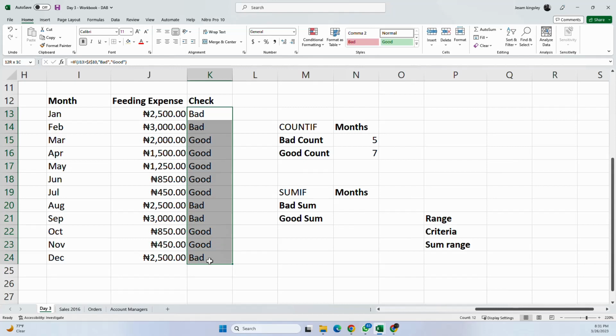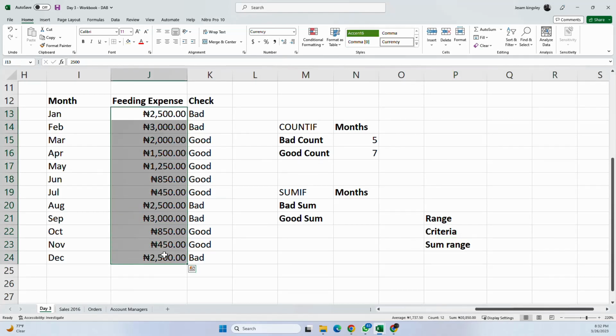So the range is where you have the criteria, right? Now the criteria is either good or bad. And then the sum range is the range you want to sum together.